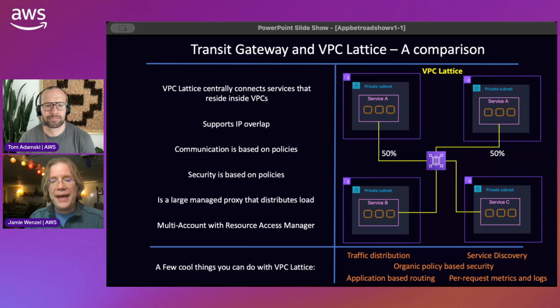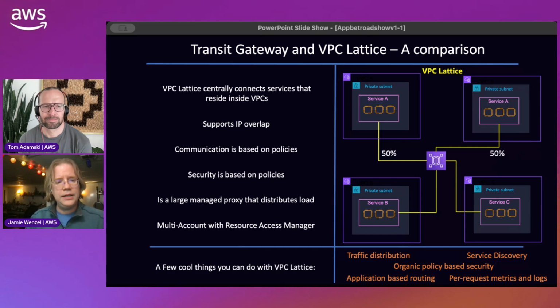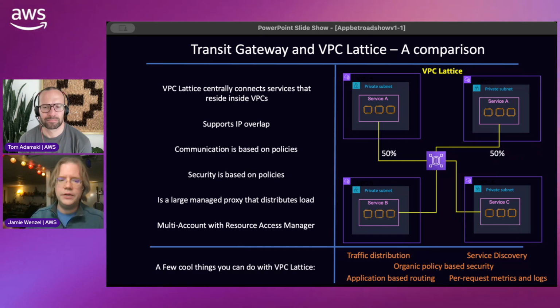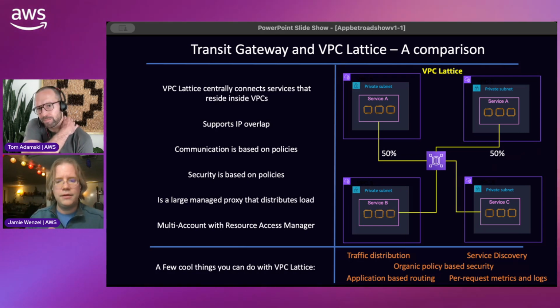Application-based routing, again, within those policies and roles for what your services are, it could be determined based on what others want to accept based on those roles. That not only has a permission base, but also sets up a routing base over the routing layer. Because remember, when you're sending traffic from one service to another service over VPC Lattice, even if those VPCs are also connected to Transit Gateway, the data is not going over your Transit Gateway. You're not doing that 2 cents per gig out. You're going over the processing charge of VPC Lattice, right? So it's going to take a different path.